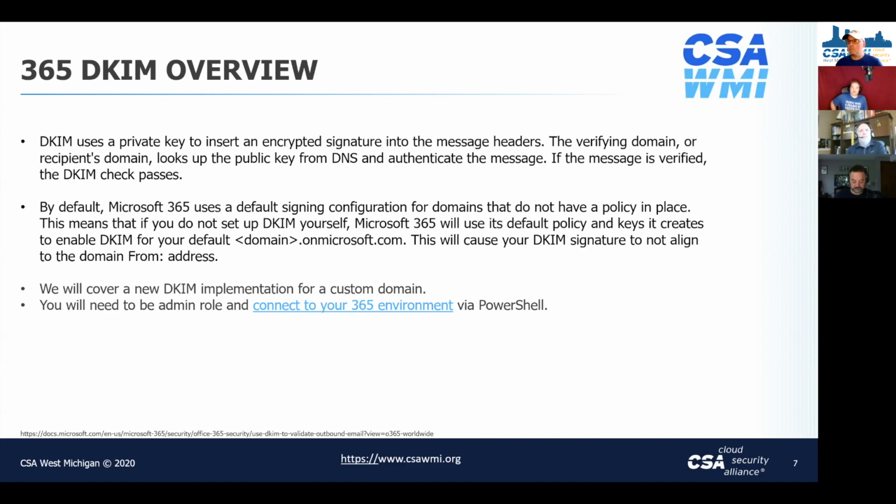So what we're going to do here is cover a new DKIM implementation. There are ways to change your keys and do some additional aspects after it's already established, but those are out of the scope for our conversation today. And if you do want to do this, make sure that you're in an admin role in your tenant, and you will need to be able to use PowerShell. Actually, I think you need to use PowerShell for some of this to connect to your 365 environment that way.